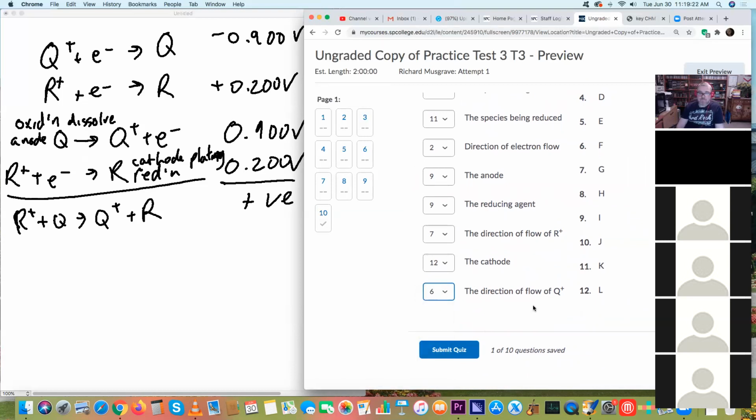There you go. The answers aren't always going to be the same because it depends on which side's the anode, which side's the cathode. So that's why you can't just write down what you think the answers are going to be and say it's going to be the same for all of them. You're going to have to do a little bit of thinking at least. Although I tell you what, having the page of notes for something like this makes this, I think, a bit too easy myself. But you know, whatever.